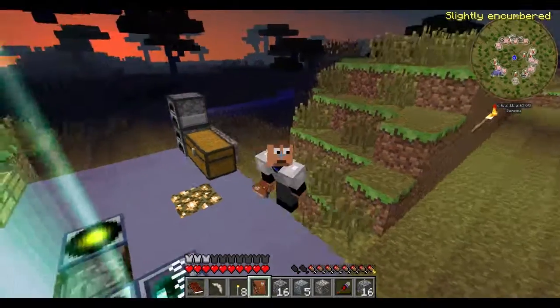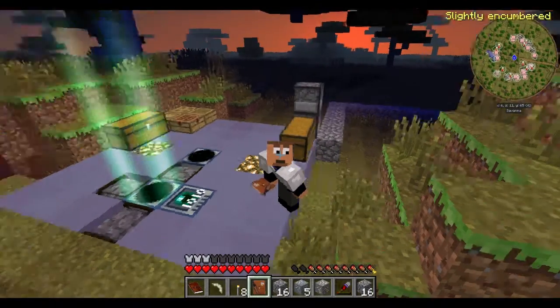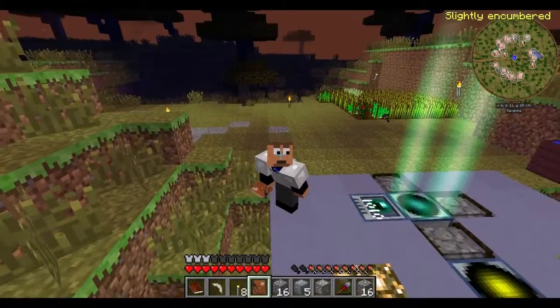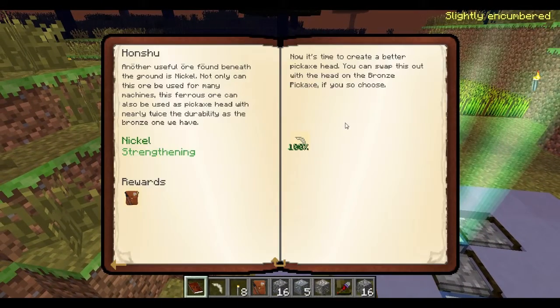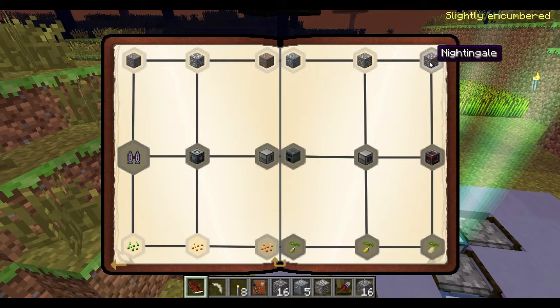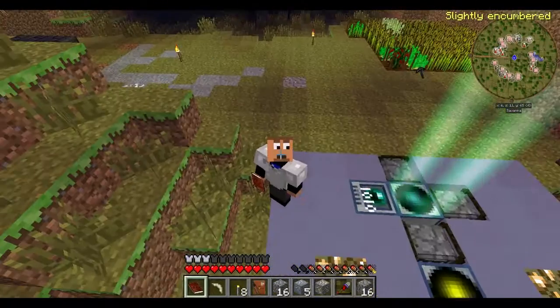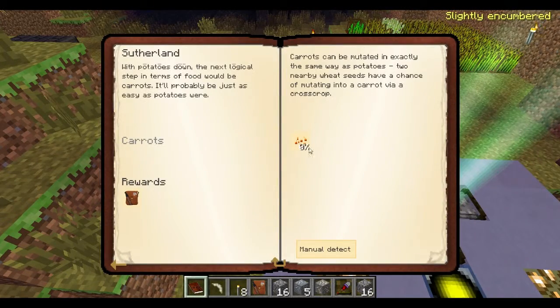And that's it for this episode of the Pathfinder mod. Where are we going next? Who knows? But once we get this claimed, Nightingale, which is magnesium ore, an interesting ore that seems to be found in these dimensions, is magnesium. This ore is curiously rare, but can be found in large veins. That's correct, that's what I saw down there. It's found significantly less than other ores, but it has huge veins. I should have picked that up.